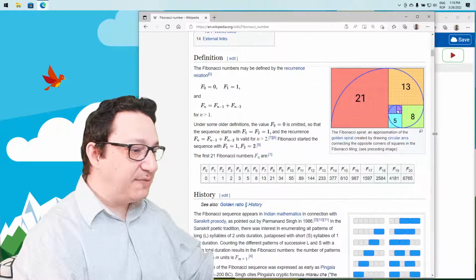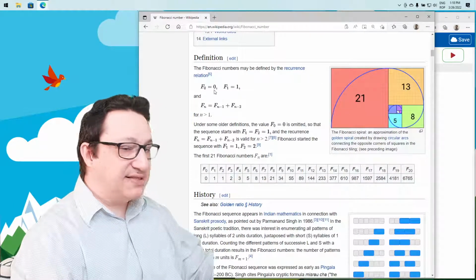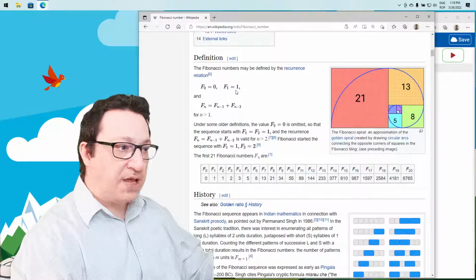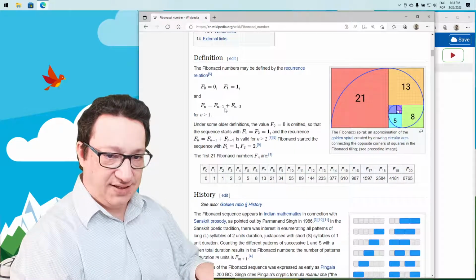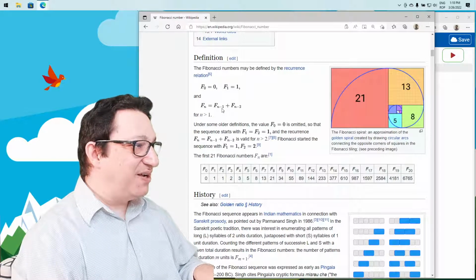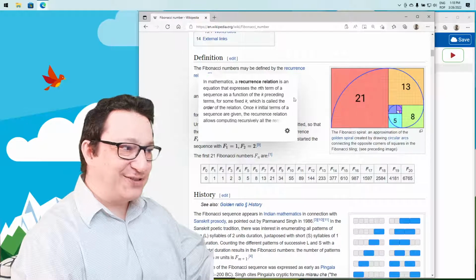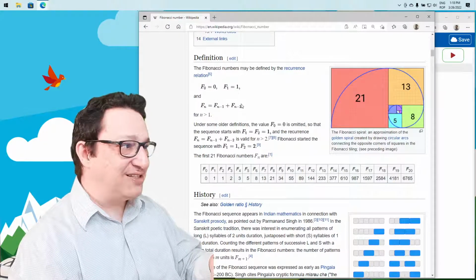We can always see that the first number is 0 and the second number is 1, all right? And then the next numbers are the previous numbers added together. This is a very good definition that also shows defining Fibonacci numbers using this recurrence relation.